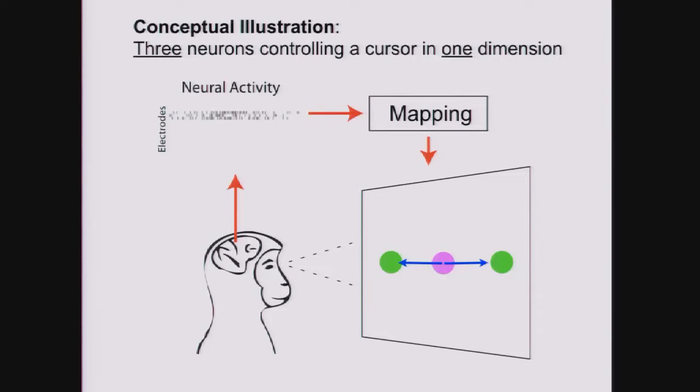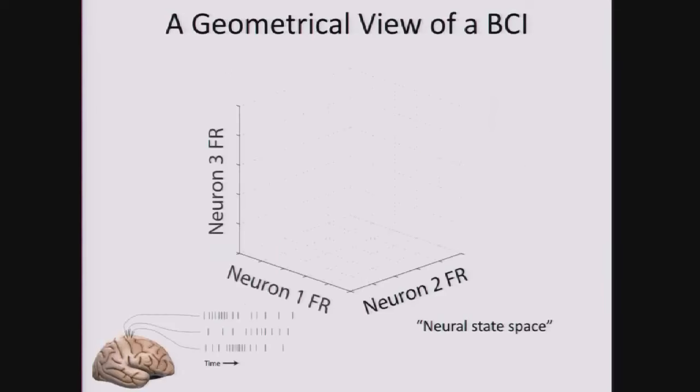So in the simplified example where we're recording from 3 neurons, you can measure the activity of those 3 neurons, just count the number of spikes in a 50 millisecond window, and represent that as a point in the joint firing rate space. Lots of people have done this before us. I hope many go on to do it because it's a really powerful technique. But here's the setup in case you haven't seen it before. We can move this window through time across an entire session and get a population scatter plot of neural activity. Okay, so that's the neural state space.